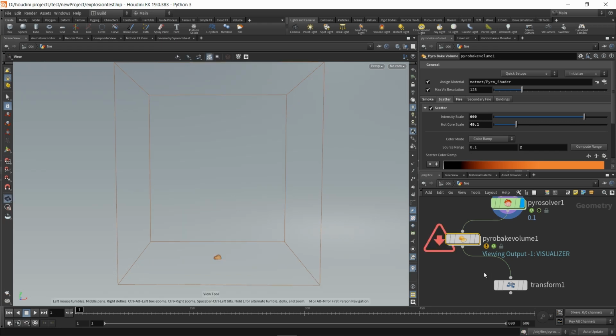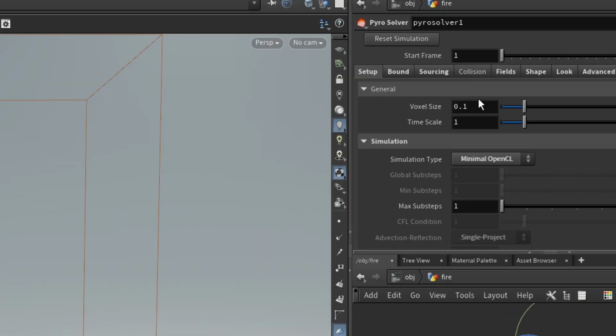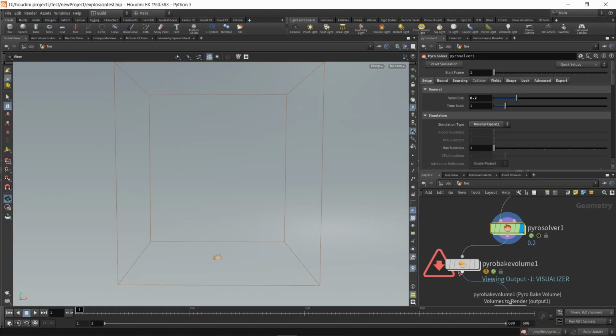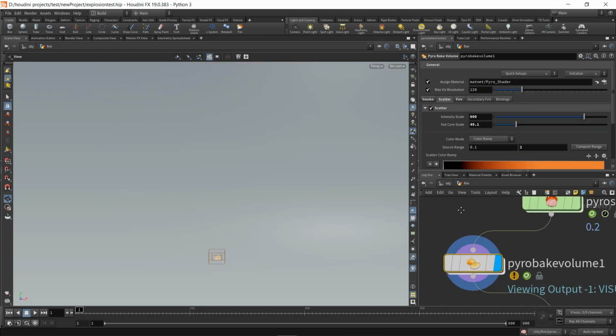As I said, this right here is the node that you're gonna use to render.